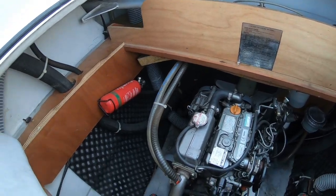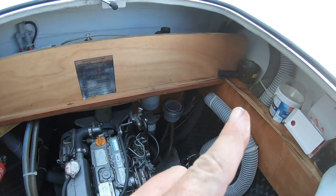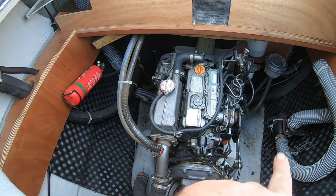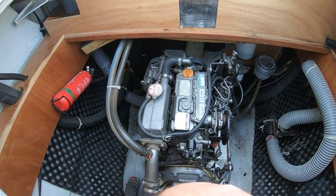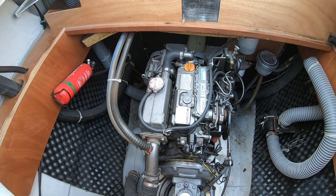Oh, there we are, running again. Bit noisy because the air filter's off. It's over there in the corner, and those air filters actually quieten the induction noise as well. You can hear the induction noise and valves closing. Pop, pop, pop, pop.